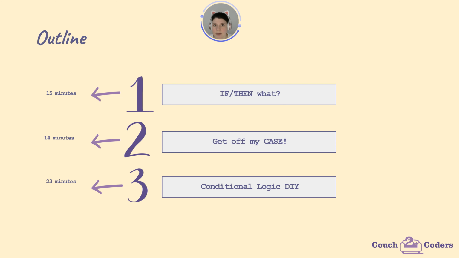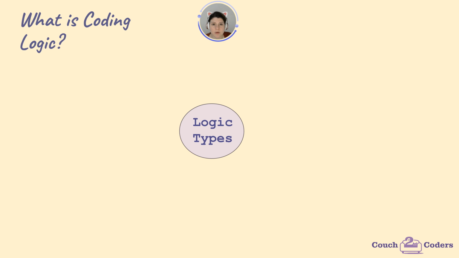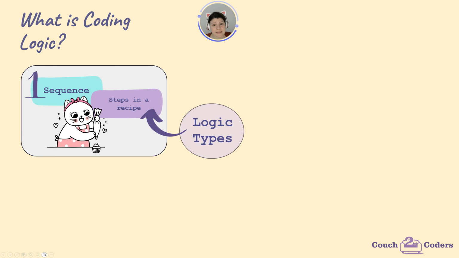Let's not waste any more time. Let's get right into the coding logic. Let's go over a couple of the different types, and then we'll zero in on what we're going to focus on in this module. You have sequence. Sequence is what you can imagine step by step. So you do 1, then 2, then 3, then 4. All of the coding that we've been doing up until this point has been sequence, if you think about it. First, we select our columns from our table, where we filter, different things like that. That's your sequence. So you've already been doing that. You didn't even know it.